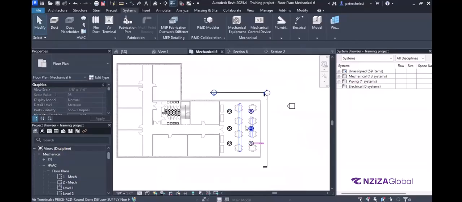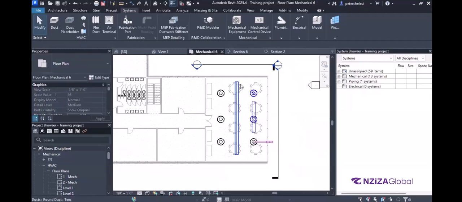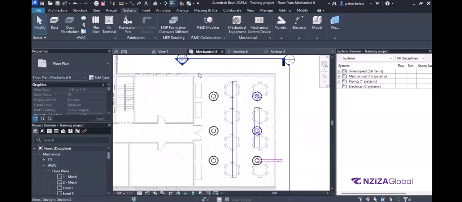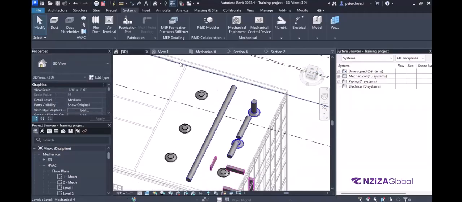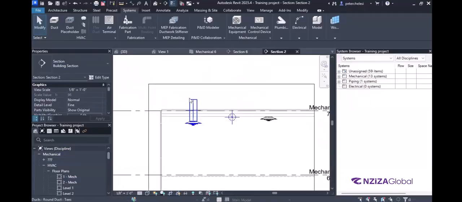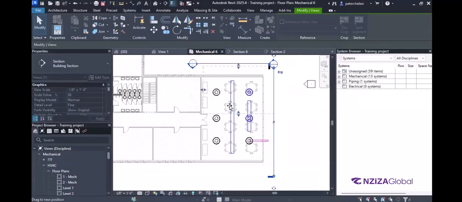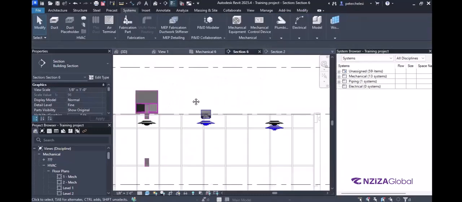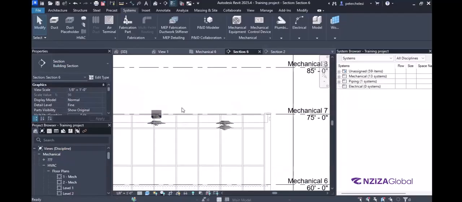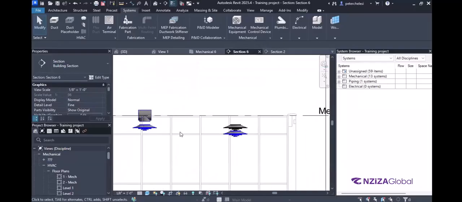Go to plan view. So you can go to section view here to see each arrangement on each side.